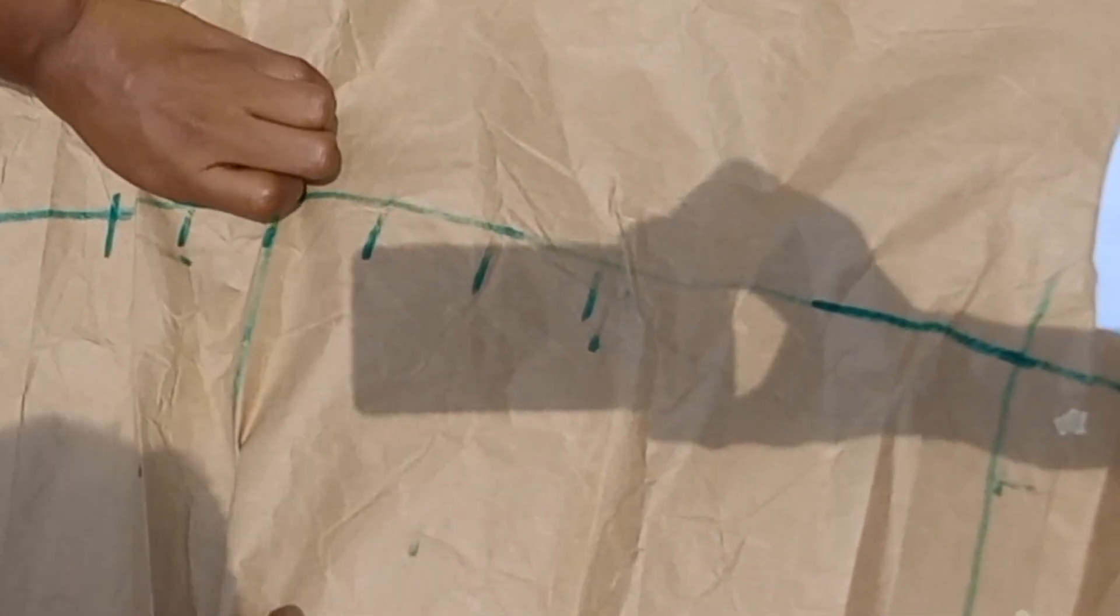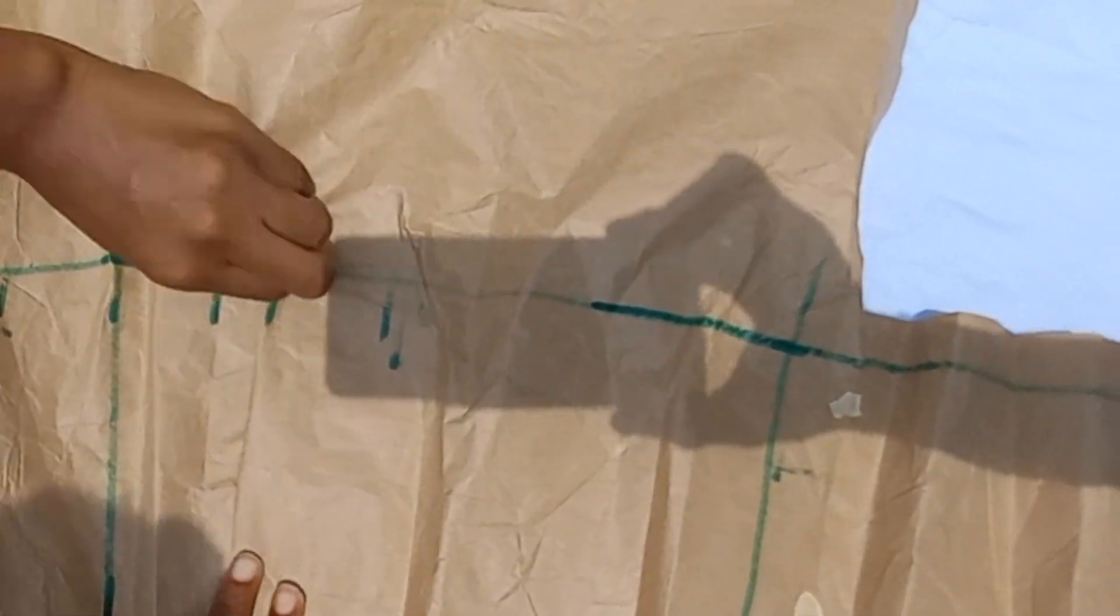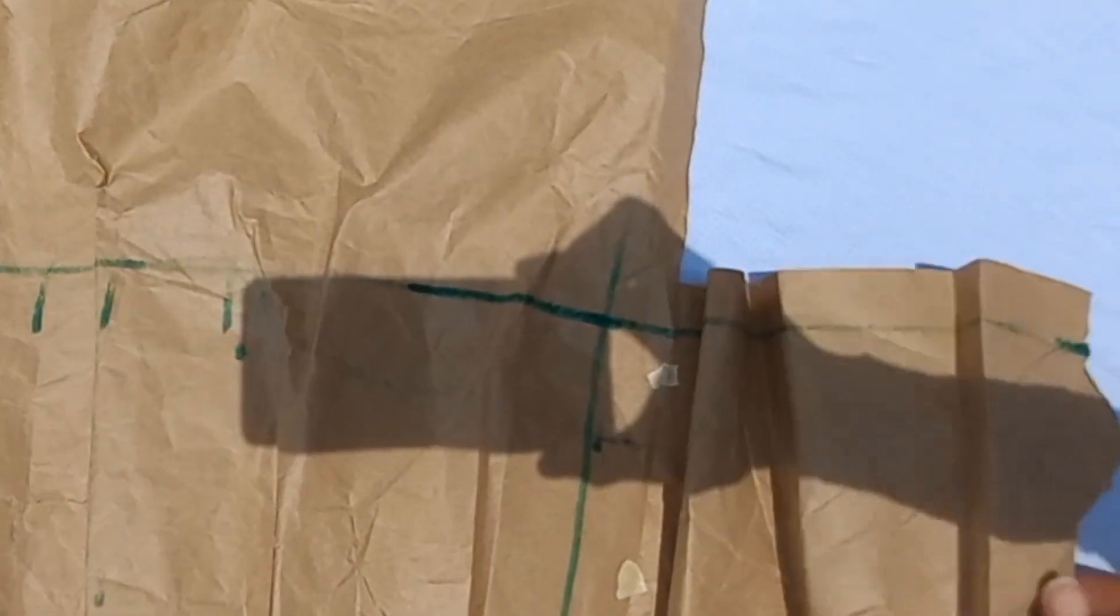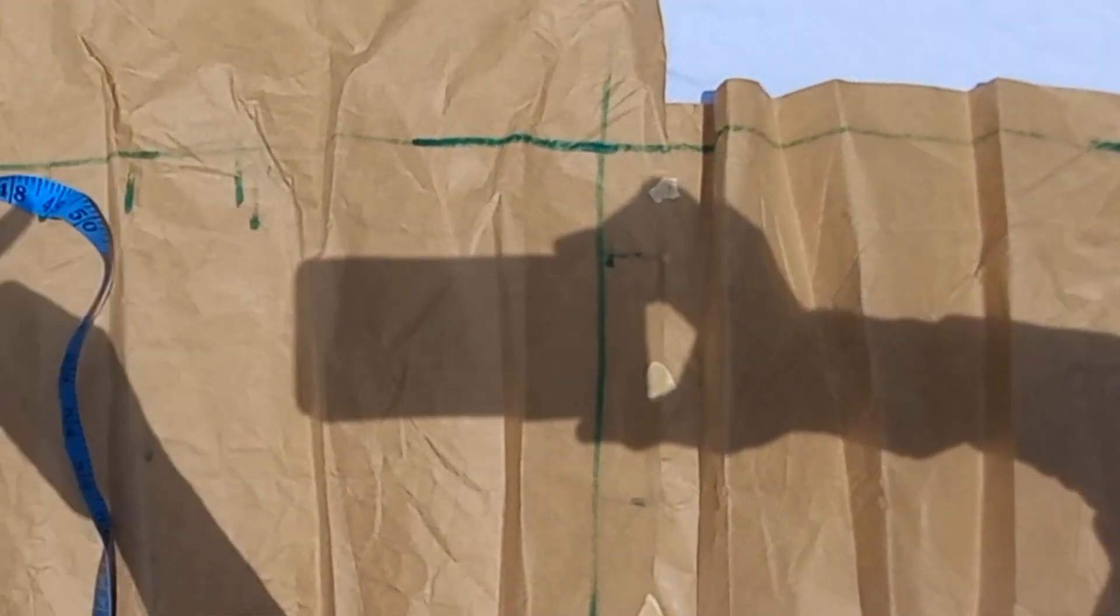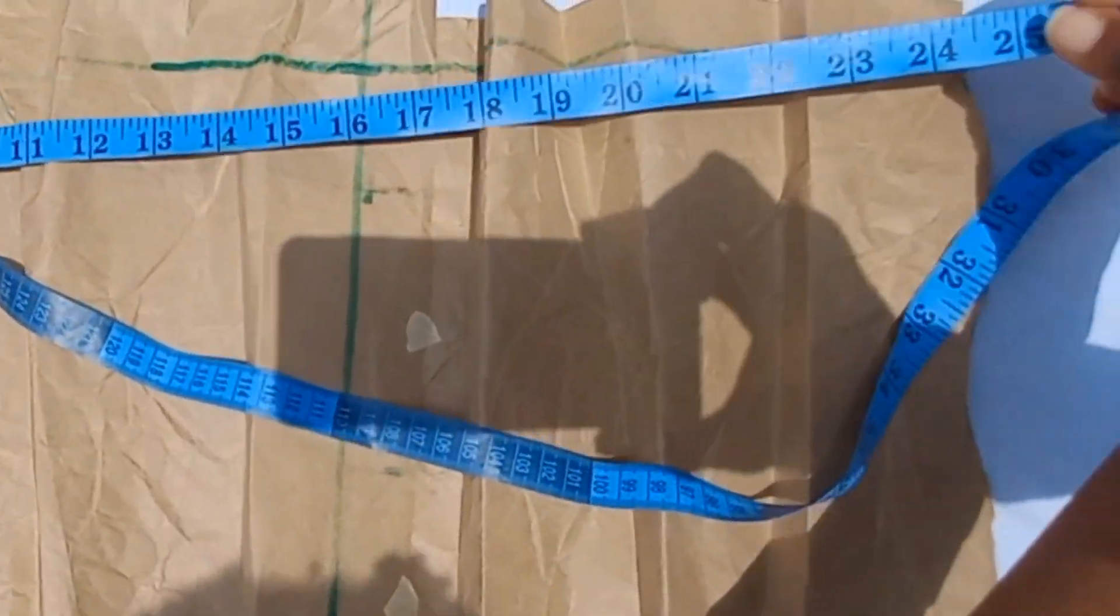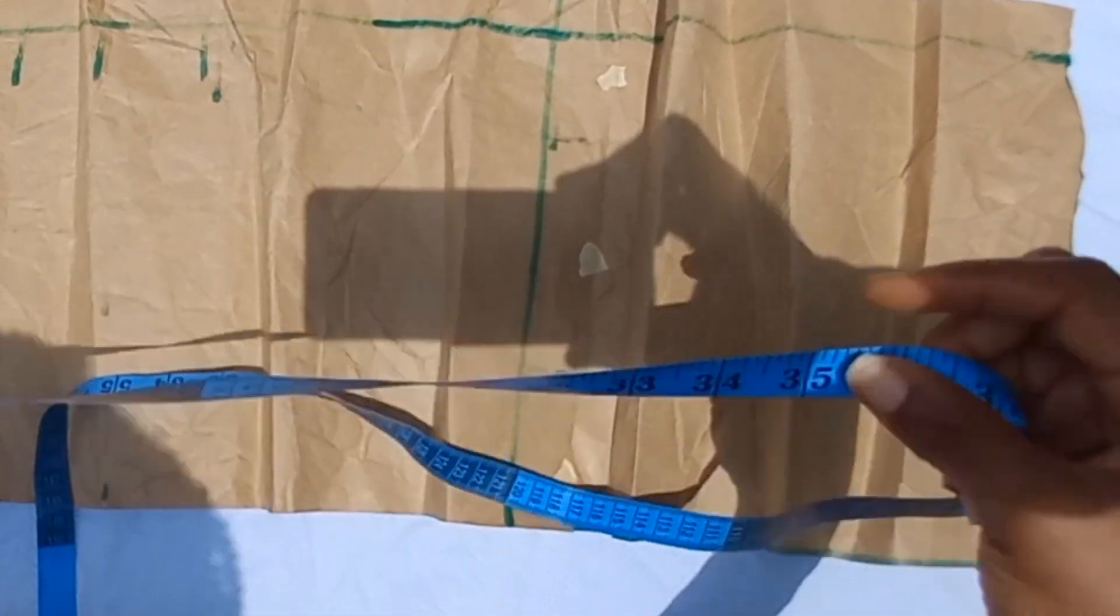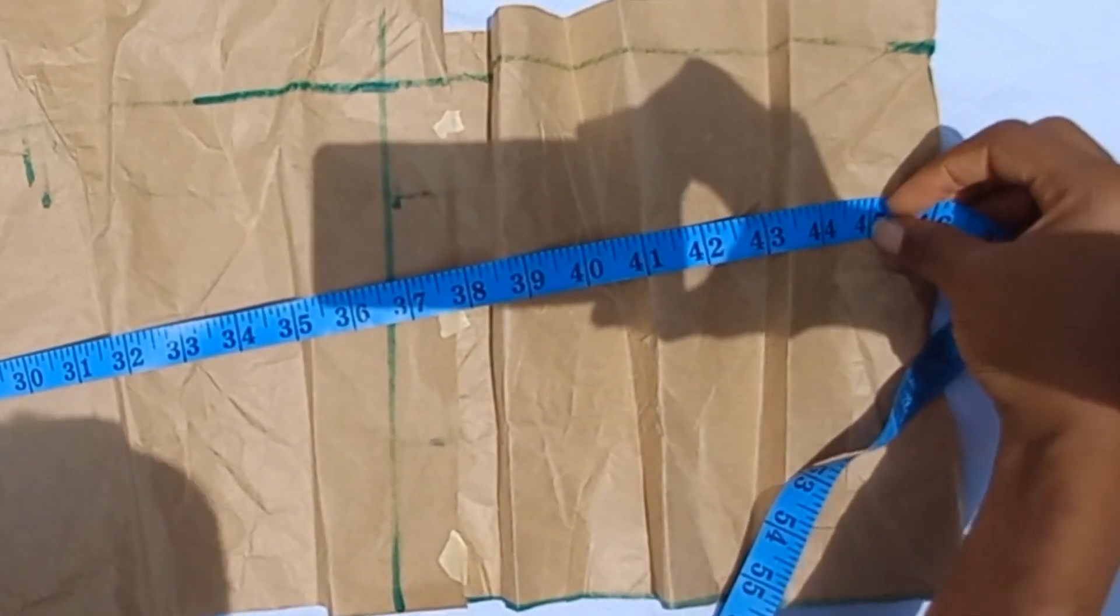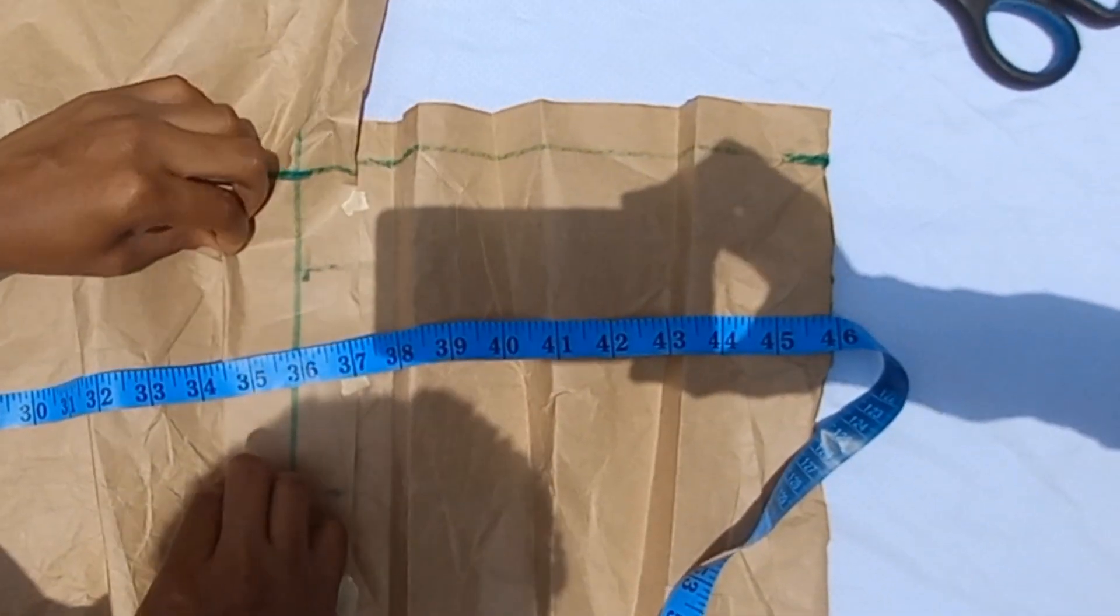You do that till you get the desired result. What you are going to be doing in this method is take a tape measure and keep checking when you do your gathers to make sure you have not reduced your gown length while you are gathering the sides of your dress. As you can see in this video, we have done the side gathering and we're having 46 inches as our gown length. The original gown length was 40, so we'll gather some more till we get that 40 inches.